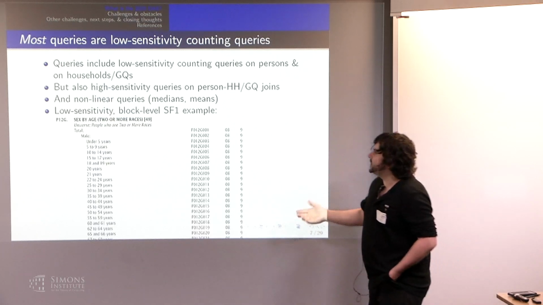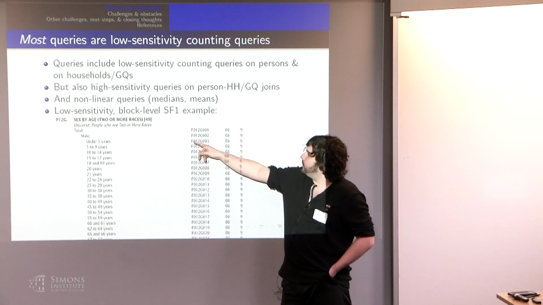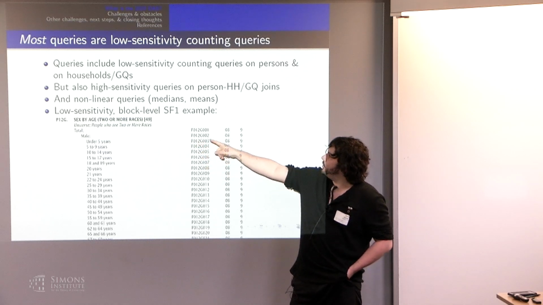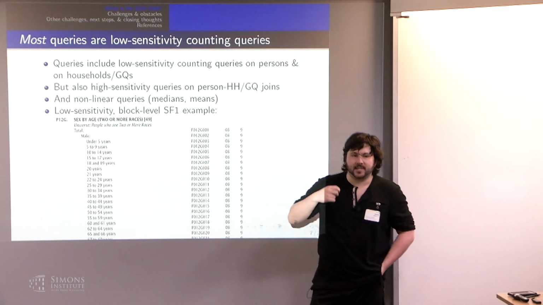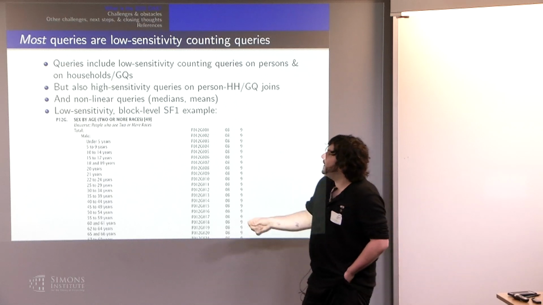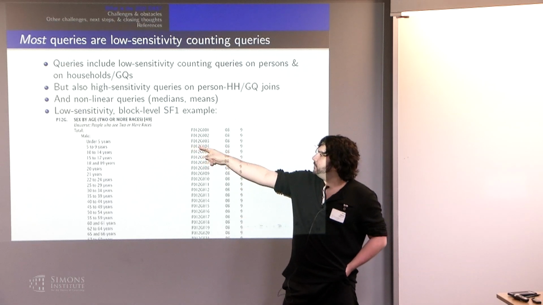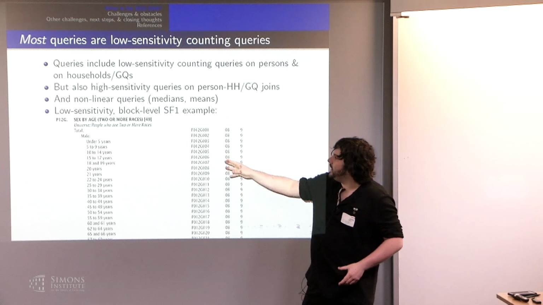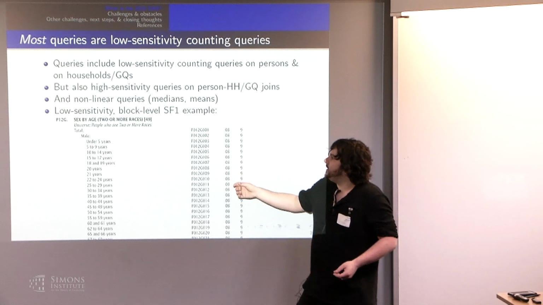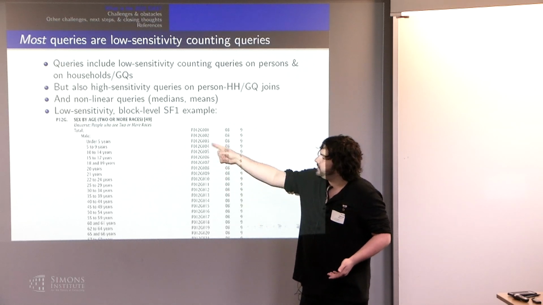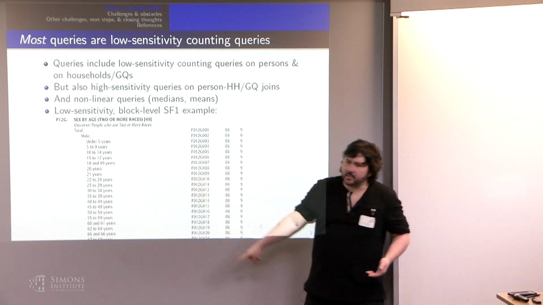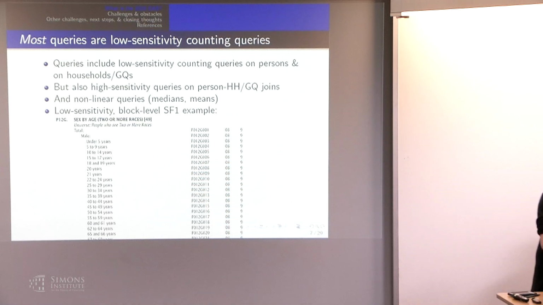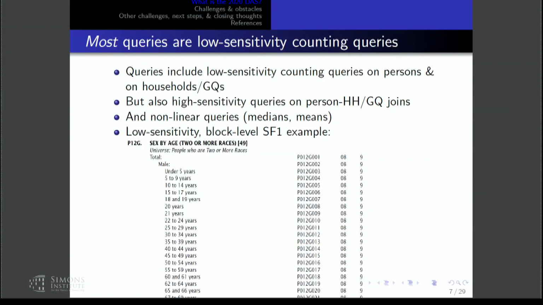And so you can just see this table says in SF1, tell me how many people there were who reported being of 2 or more of the 6 major OMB race categories. Tell me how many people there were who reported being of that type in total. Tell me how many of those folks there were who were male. Tell me how many of those folks there were who were male and under 5 years, and also in each of these individual age buckets. So this is a concrete example of some of the tabulations that we're dealing with.